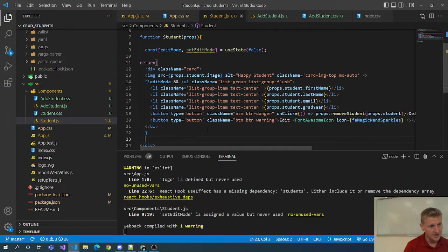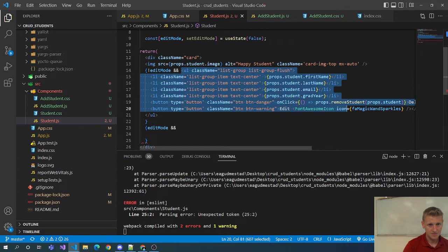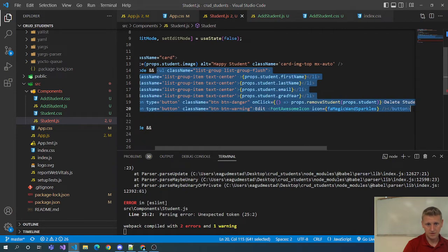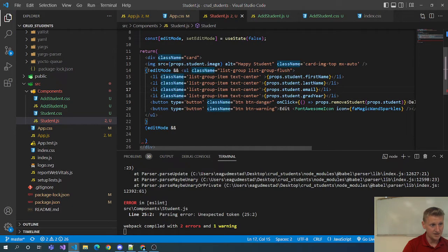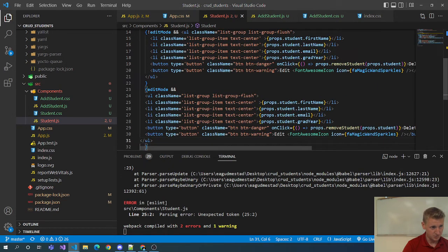But if we are in edit mode, then let's display a little bit of a different list. Here we can grab our list. I'm not going to have the delete button in edit mode, so I'll start by copying and pasting the list, but I'll trim quickly.